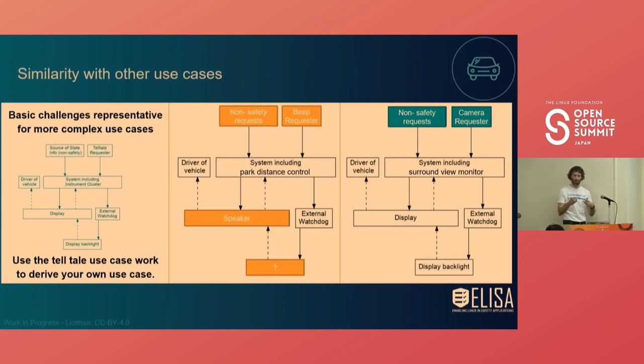If you maybe have a camera part, think about a rear view camera, park distance control, surround view. Then you have non-safety parts, but you also have safety related things which may come from a camera. You combine them in your system again, and you take then a display to output, maybe what you have to see from the rear view camera or surround view. And in this triggering the work look, you have more demands, most likely on real-time capability, because you don't want to be half a second delayed when your camera gets on, right?